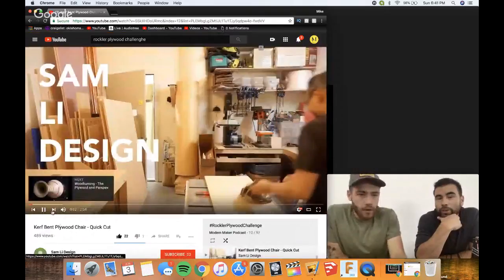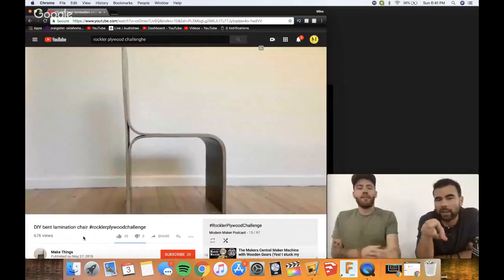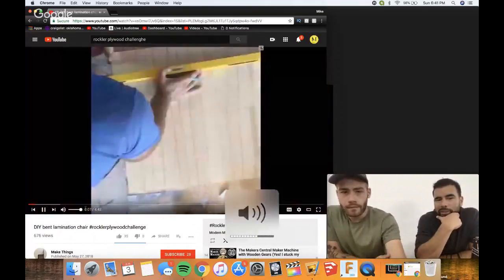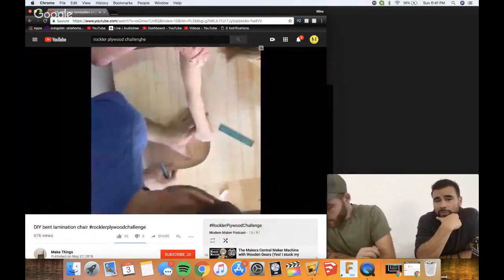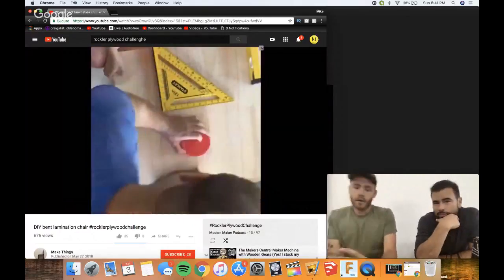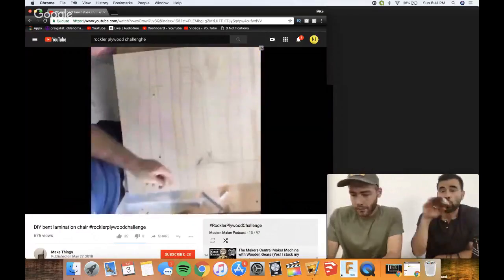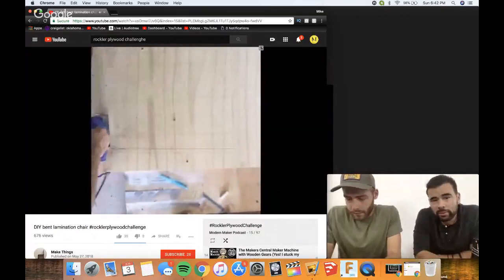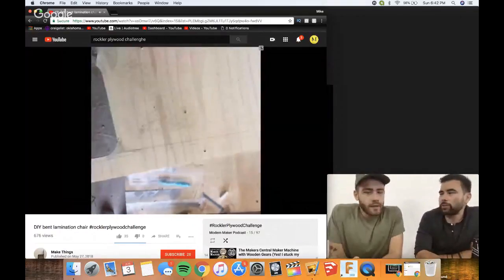Oh, some wood turning. Oh, hang on. Here we go. Another bent lamination chair. Shout out to Make Ready Things. To make a form. Chat's going live. I like it. Sketched out the profile of the chair that I wanted to make on a sheet of 12mm ply, then screwed 2 sheets together and cut them. Yeah, jigsaw, man. People don't use jigsaws. You can do so much with a jigsaw.